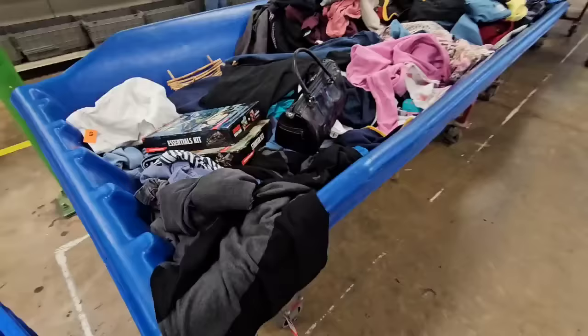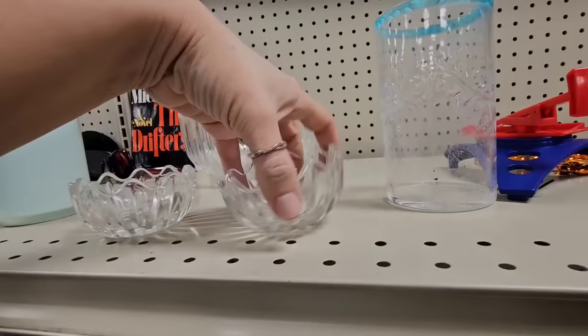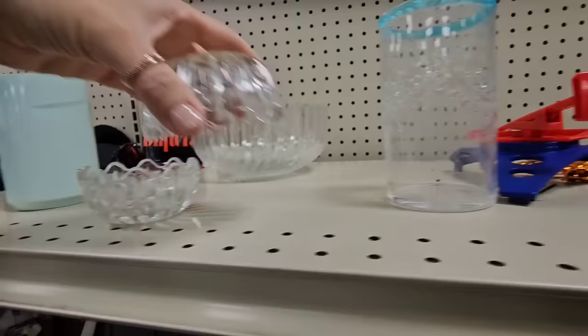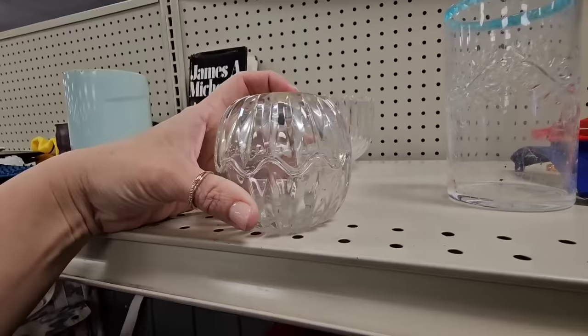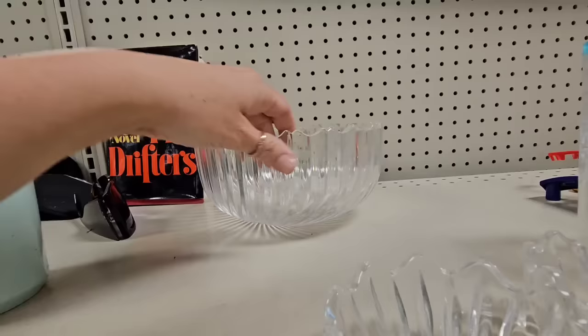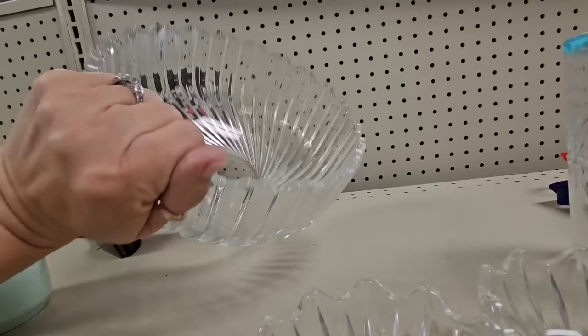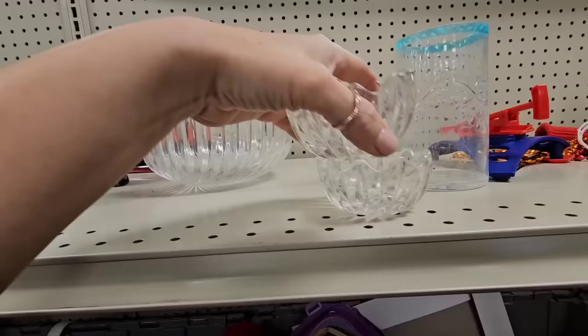Check out this triangle purse right here — when I was in middle school, the colored ones like this were all the rage. They're separated, so somebody probably thought they were two separate pieces, but they actually go together like this. I've sold them before and a customer sent me a picture with a tea light in it — absolutely gorgeous. You could put something in here or use them as two little dishes. This ribbed swirl bowl behind it is very pretty too, but I don't have good luck shipping big bowls, so I'm going to leave that one.